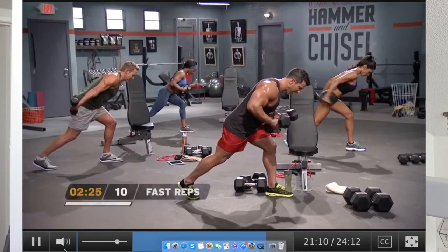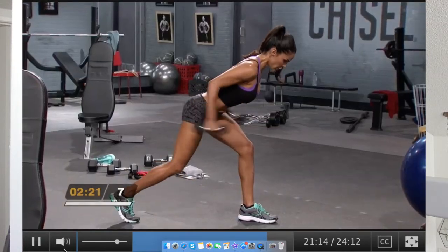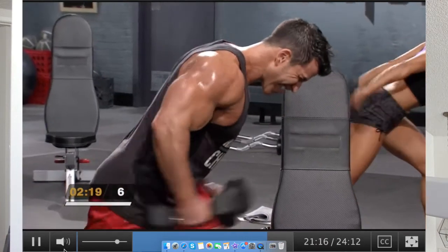That is followed by 11 exercises. Each of those exercises, you do a total of 20 reps. The first 10 of those reps you do one direction, three steps, so it's a little bit slower. Then the second direction, you do a quick one step. The next 10 reps — which are continuous, by the way — you do 10 super-fast reps. So each of 11 exercises, you're doing 20 reps, and it is tough.